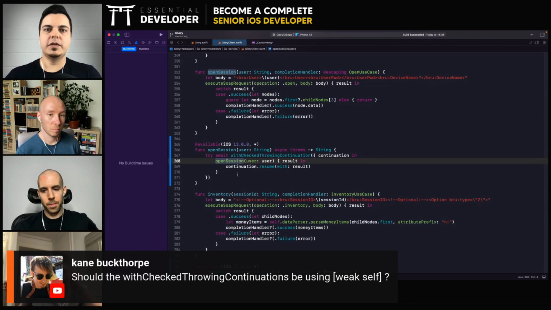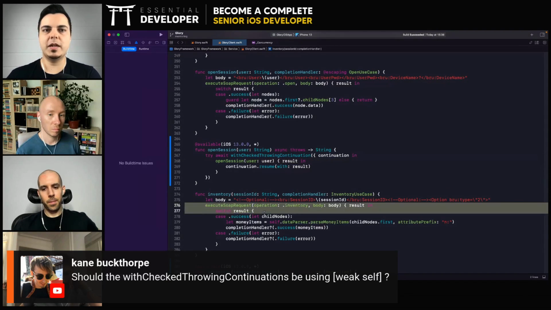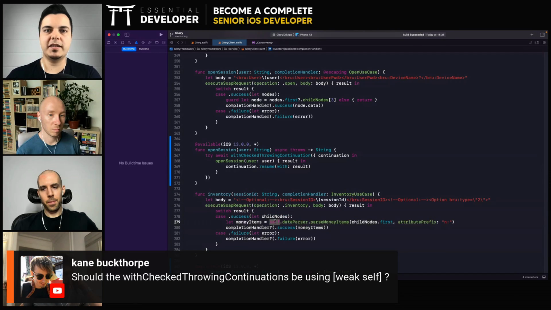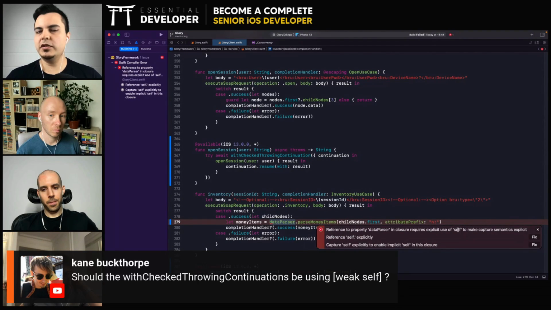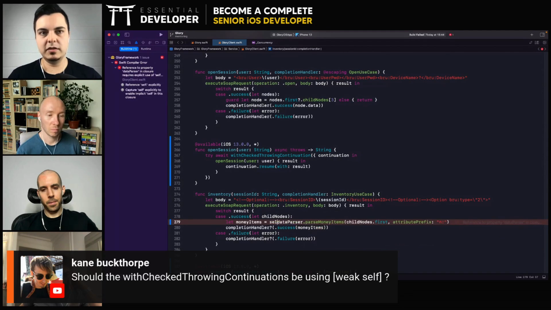And if it was escaping, the compiler would complain that we are not using self explicitly. For example, here we have an escaping closure, and we are accessing this data parser. If we don't use self, the compiler should complain. See? That we're referencing data parser and need to use self explicitly to say, I am capturing self in this context.